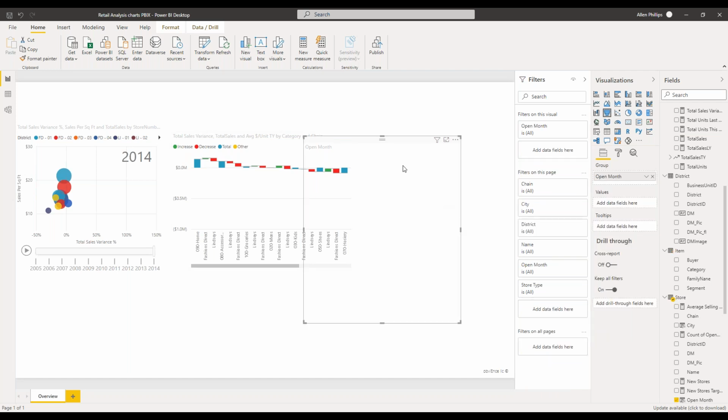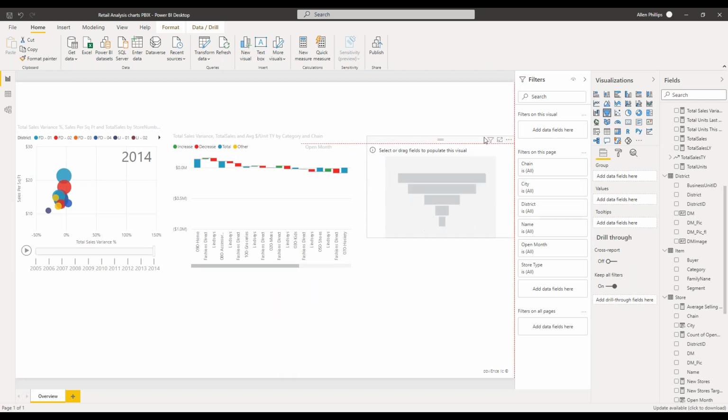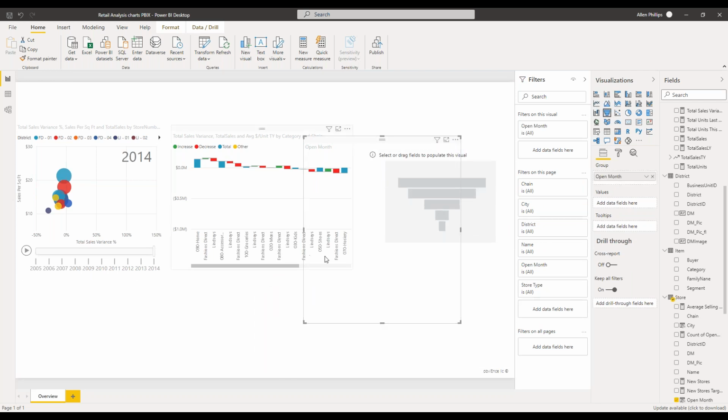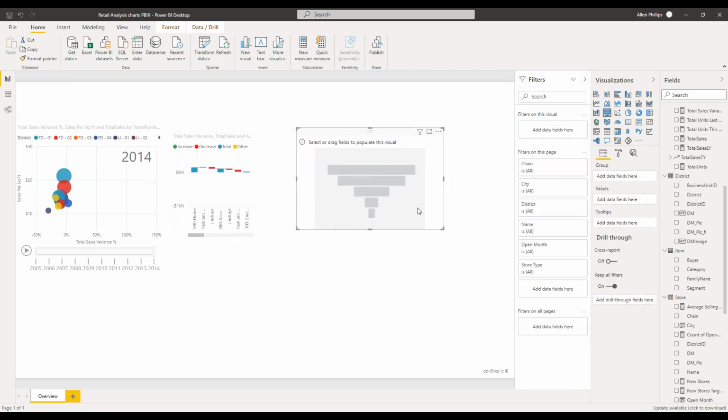So I'm sorry, if I go back now to adding my visual here and I change this to the graphic, this does make a lot more sense now that I've actually done it. We're able to look at here, and again, we're just looking at the data. So I still have my open month I want to look at.